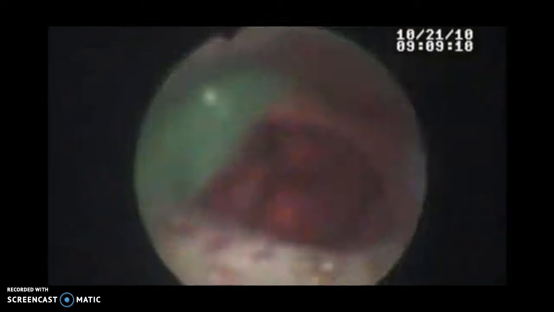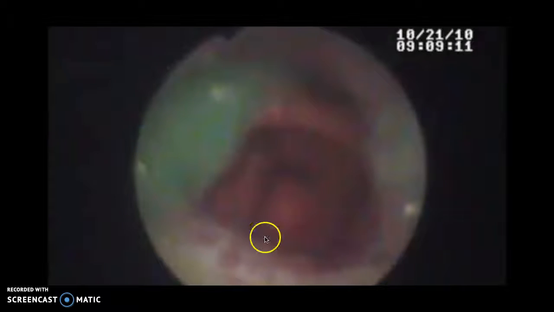So now I talked about the screen going blank there. What we're seeing here is, after a swallow initiates, after you swallowed something, typically we don't want to see a lot of material left over. We want to see it kind of clear. A little bit is okay, but we don't want to see a lot. And in this case, this is more than what's acceptable. We're seeing a lot of material left over, especially a lot of buildup in this area over here.